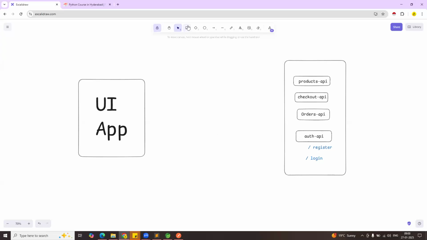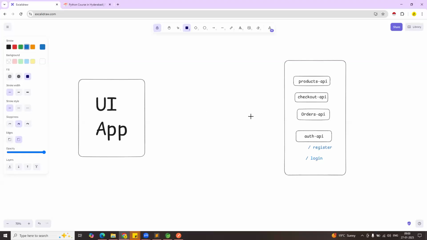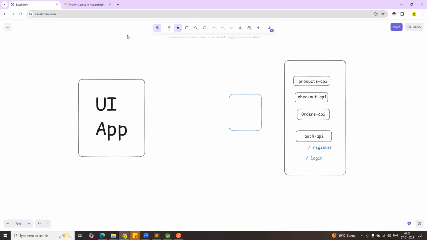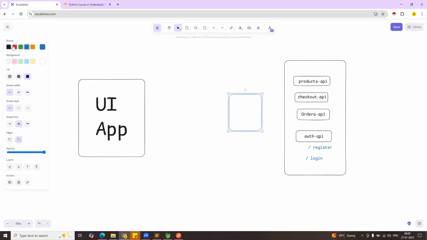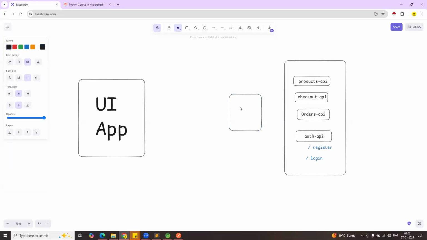Whenever a request comes to our backend microservices, for all the backend microservices the entry point will be the API gateway. This API gateway is responsible for validating the request: whatever request is coming, is it a valid request or not?